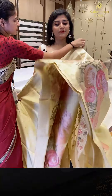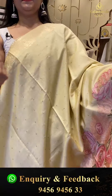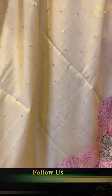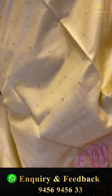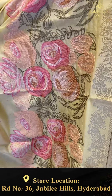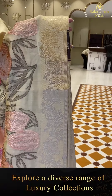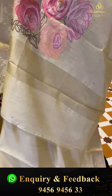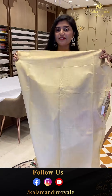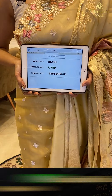Another nice pastel shade — a creamish yellow color saree. This is a matka silk saree. All over the pallu area we are seeing chinna butta in silver zari. The body also has thread embroidery with beautiful roses and leaf patterns. The borders are in Banarasi style. Here is the running pallu and a nice creamish blouse with borders. Saree pricing — IB-243, offer price 7,789.